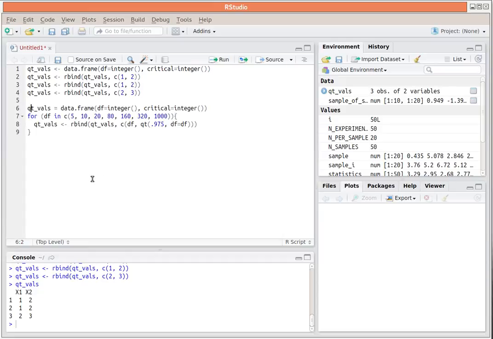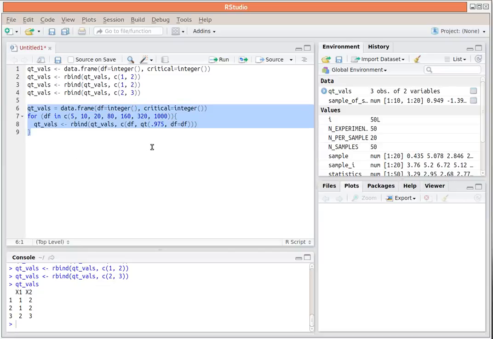I said my Qt values is going to be a data frame, and I'm going to repeat this line for df being 5, and then df being 10, and then df being 20, and every time build up this row, which is going to be 5 and then this value, and then 10 and then this value, and so on. And every time add this row to the end.